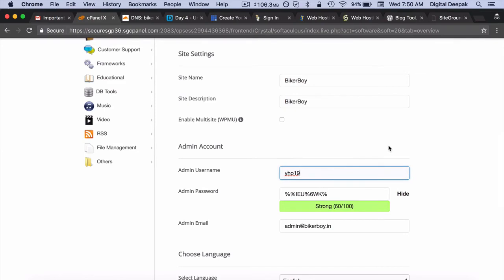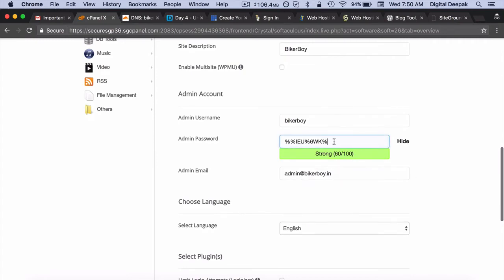So usually it is recommended that you have an admin username which is not admin. If you have a WordPress blog already where the admin username is admin, go ahead and create a new admin account with a different username and delete the old admin account. This is basically to prevent brute force attacks and people trying to hack your website, because they will be trying to log in with a default admin username.